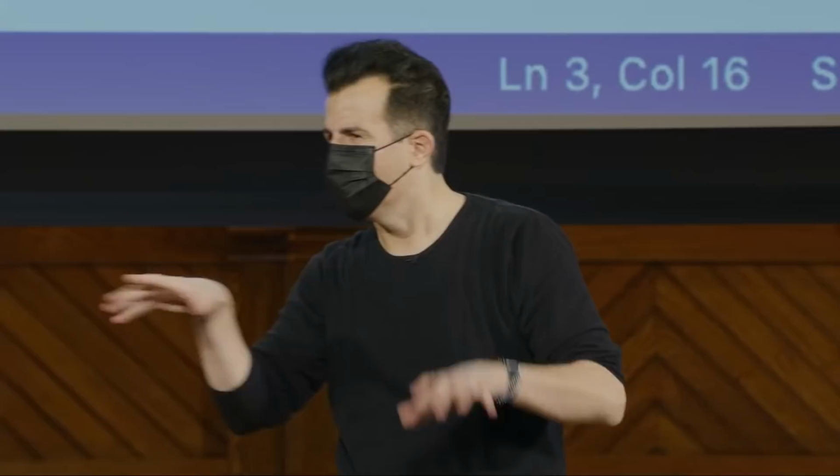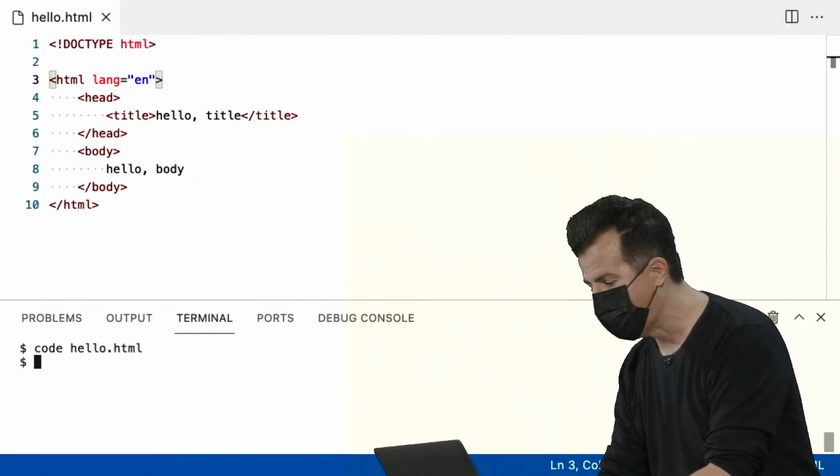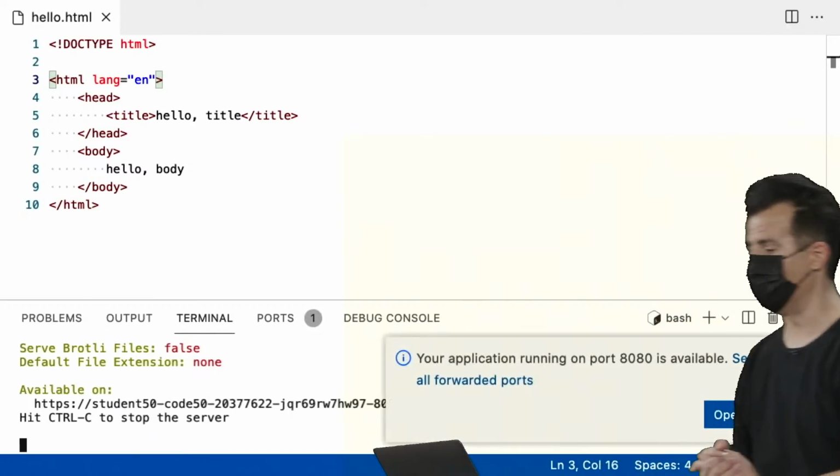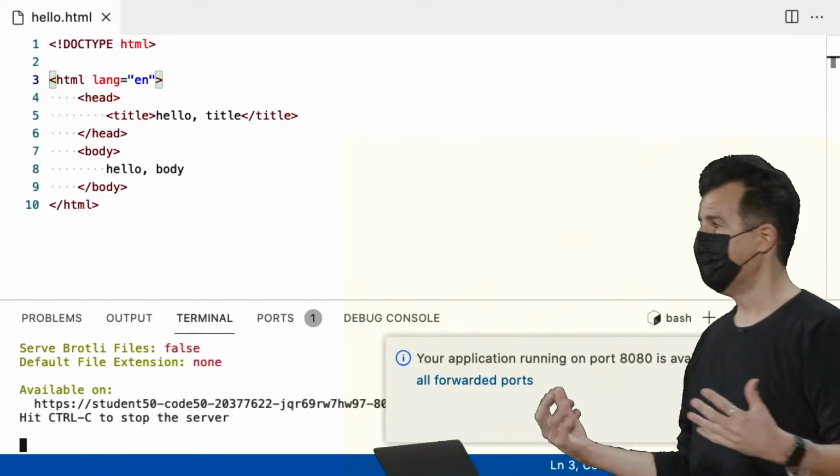But here I am, sort of a programmer myself, trying to create my own website on an existing website. So it's a bit of a weird situation, but that's OK, because what's nice about TCP is that you and I can just pick port numbers to use and run our own web server on a web server. That is, we can control the environment entirely by just running our own web server via this command, http-server, in my terminal window. This is a command that we pre-installed in VS Code here.